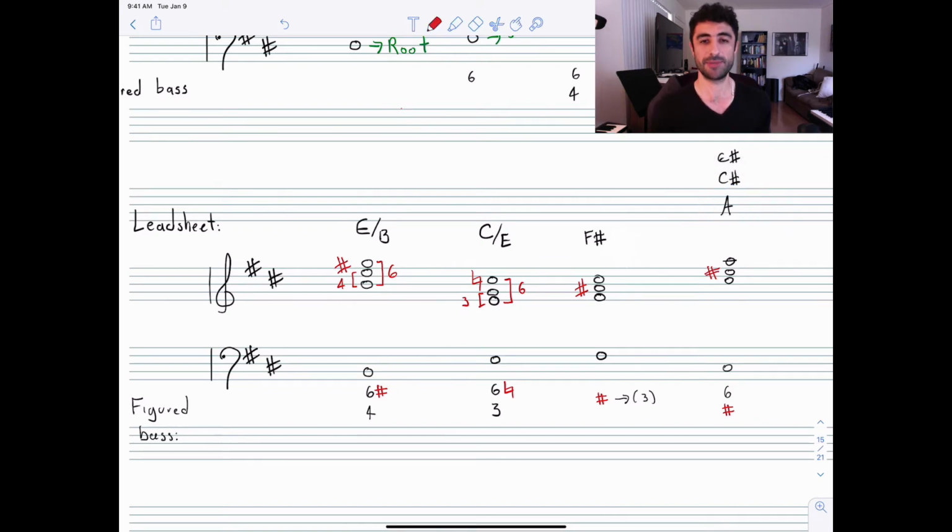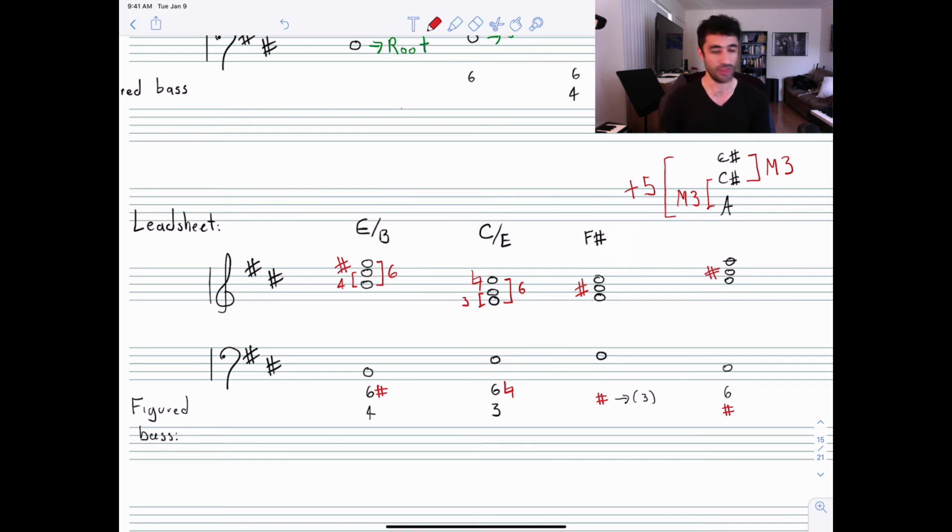And then I would ask myself, what are the intervals between these pitches, between these notes? Between the root and the third, there is a major third. And between the third and the 5th, there is another major third. And just to double check the extra condition, I would see that between the 5th and the root, it has an augmented 5th.